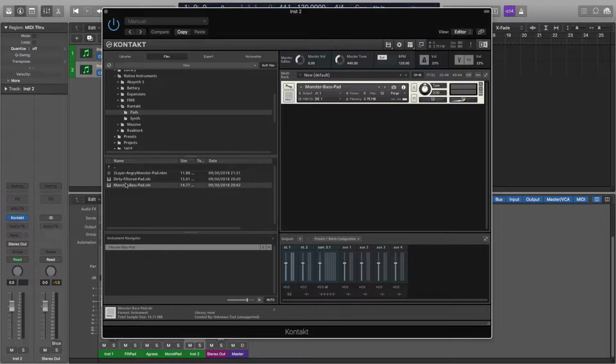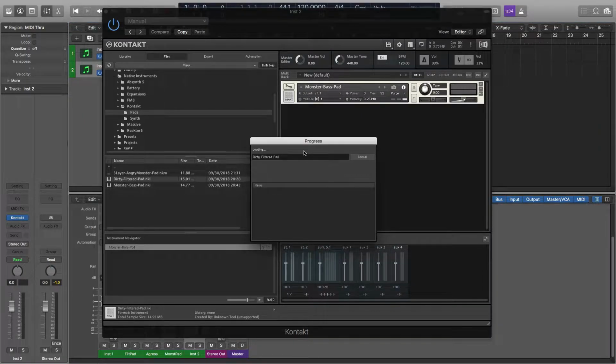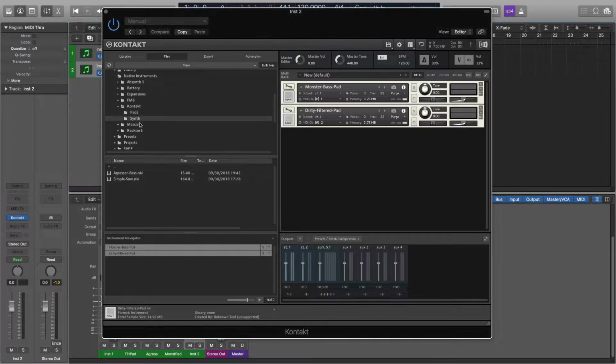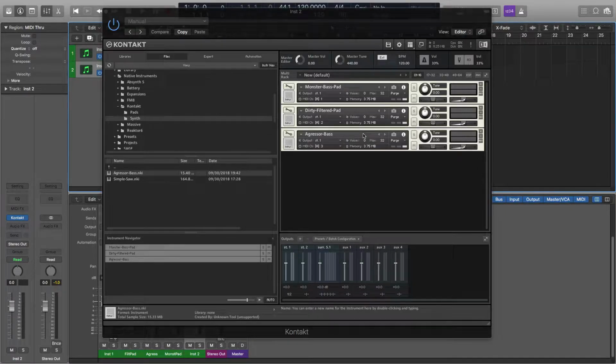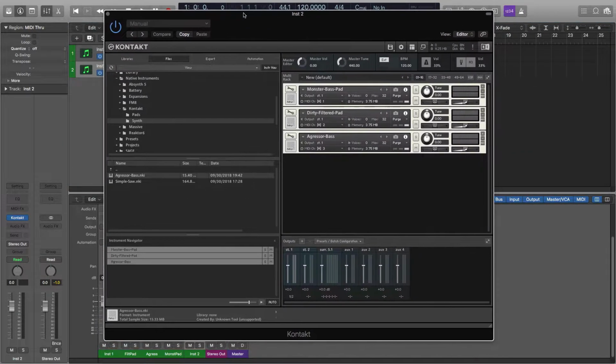And then we need a dirty filter pad, so I'm going to load that guy in there. Then let's put in an aggressive pad because, hey, I'm an older guy, so I tend to be a little bit more aggressive. We have all three instruments in here, and if you play something, you might hear something only coming out of that one side. It's not coming out with all of them. So what we want to do is set Omni here, Omni there, Omni there, because I want to be able to play all three of them at the same time.